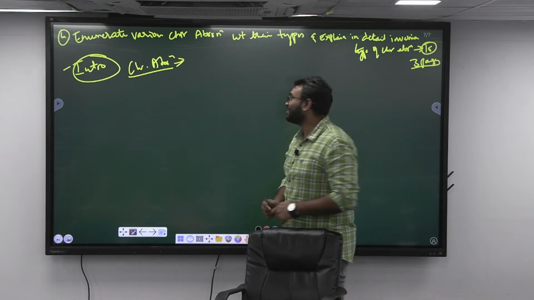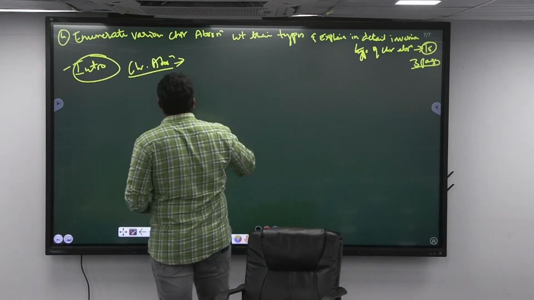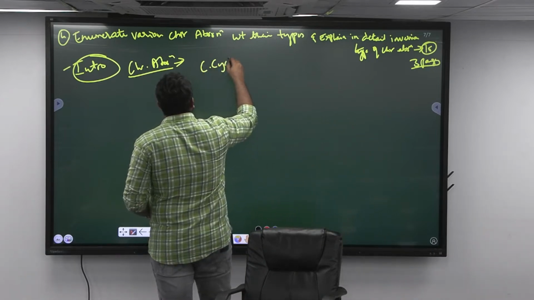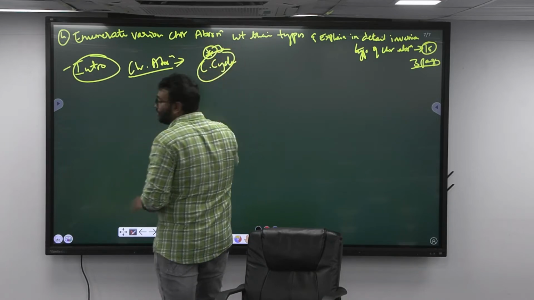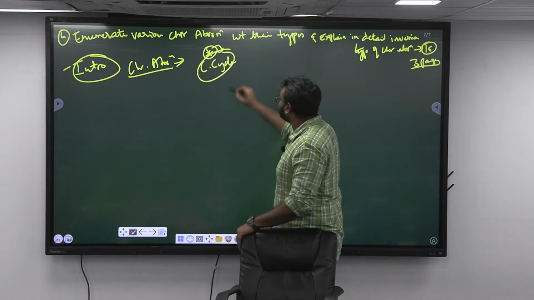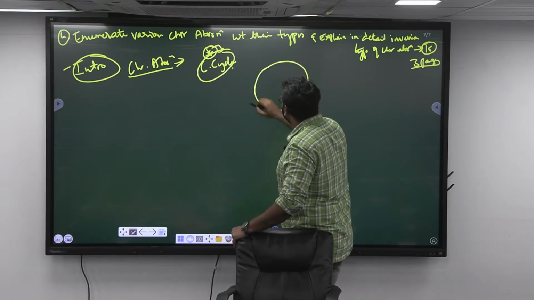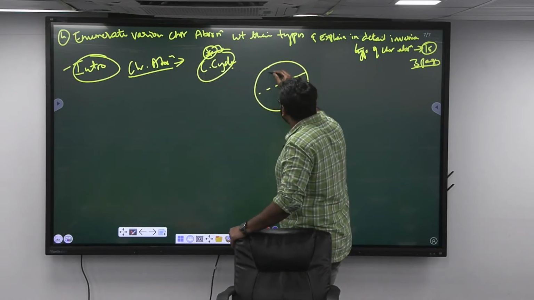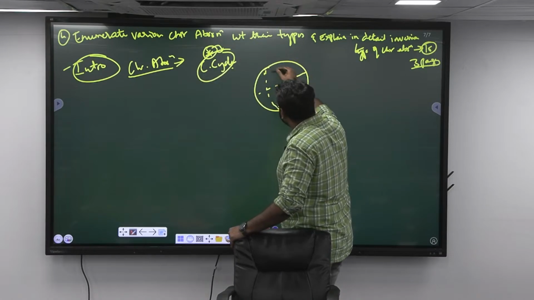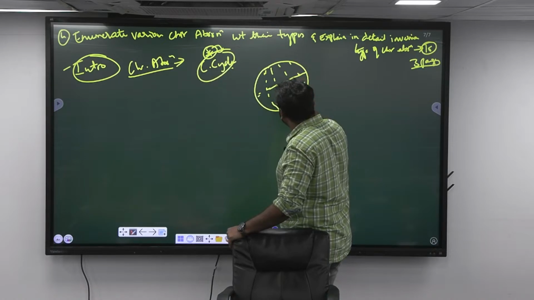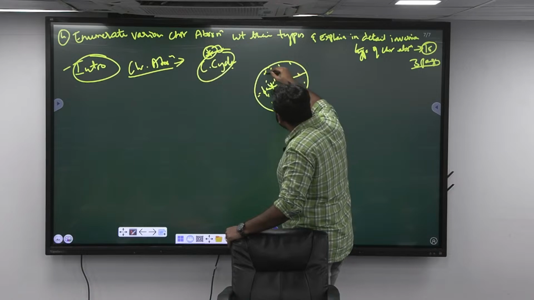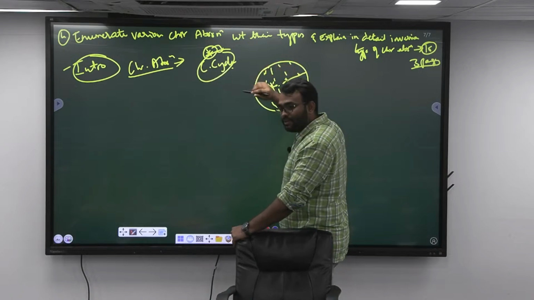Correct. So replication is correct, but it is basically of this cell cycle. That's why again and again I am saying, this knowledge is very, very vital for any topic. Clear? See, for example, if you have been through the cycles, different stages, you know that. So this is the plate where the chromosome itself will be arranged. Now while it is moving towards this, spindle fibers will be formed, right?